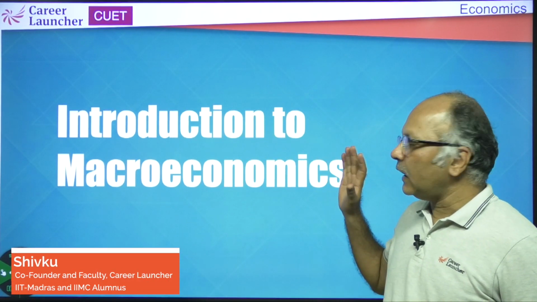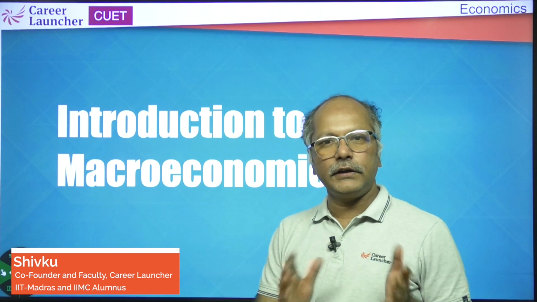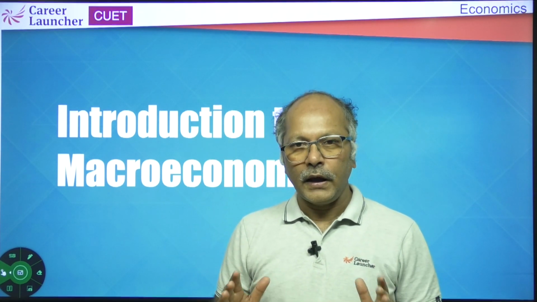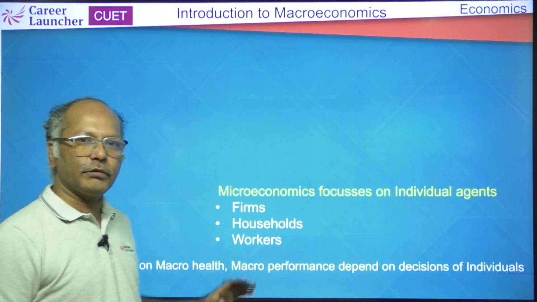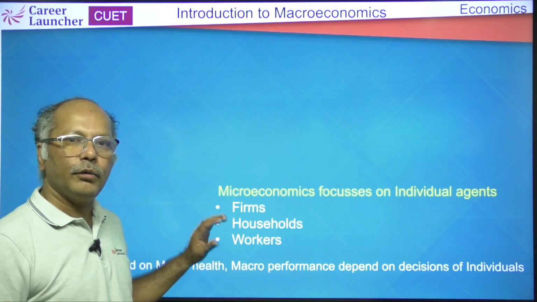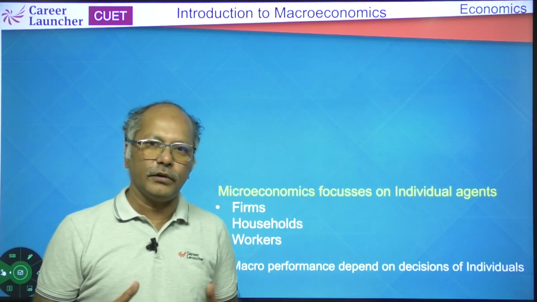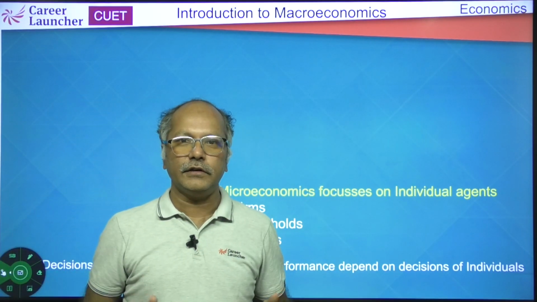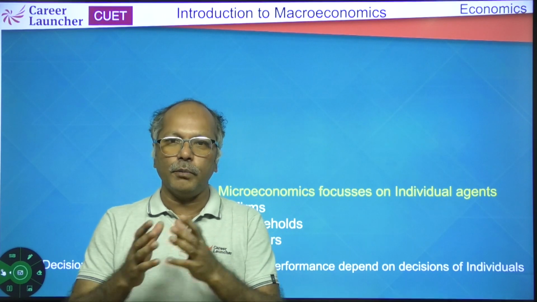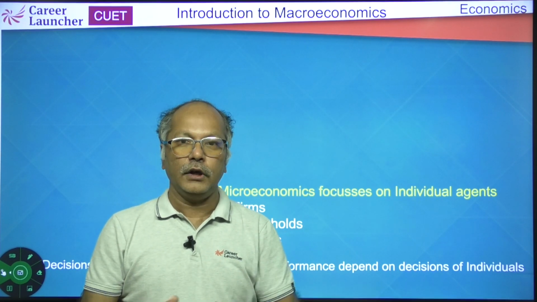Now we're going to study the introduction to macroeconomics. We have seen in the previous two chapters how microeconomics works and what is the importance of microeconomics in the context that we are looking at as far as the test is concerned. So, very important to note that when you studied microeconomics, we were looking at firms, households, workers, individual units, and we saw how they interacted, how they made decisions on what to purchase, how much to produce, and so on.